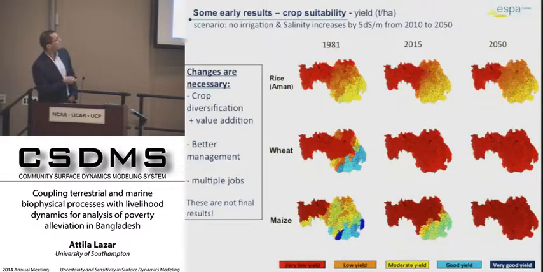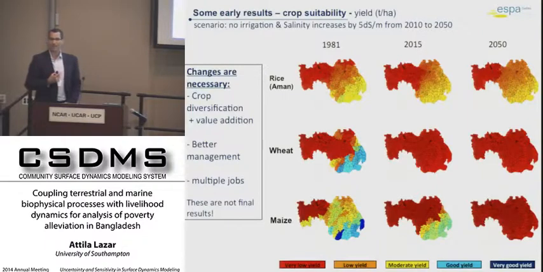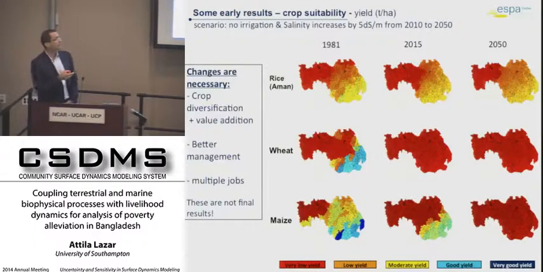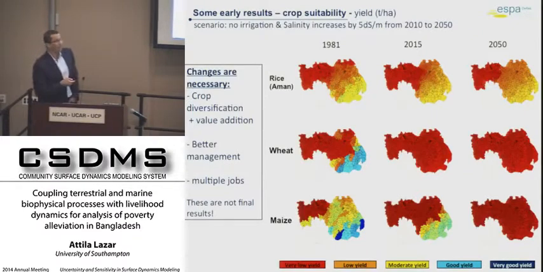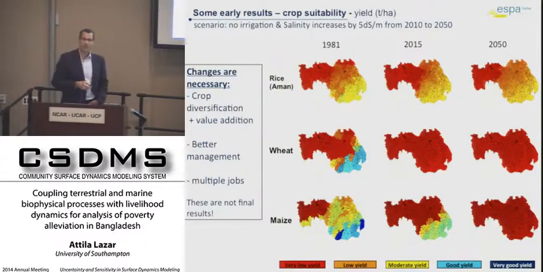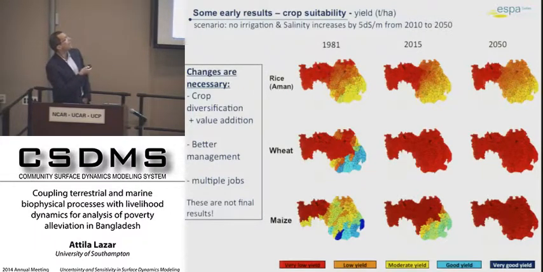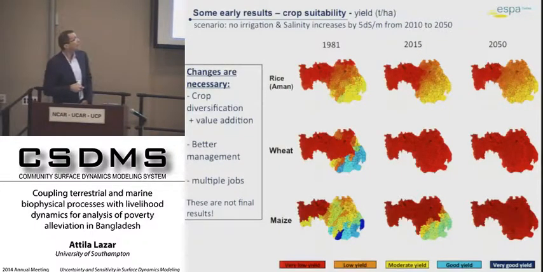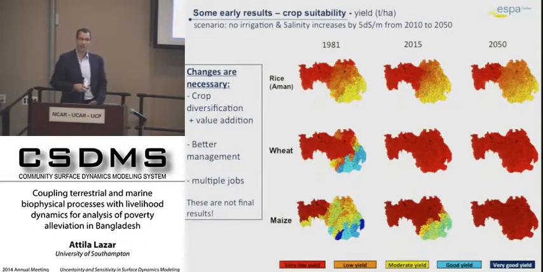Here are the unions — the output of the model is going to be at union level. Calculations are done monthly and at union level in the more process-based approach. What you can see here is the changes of crop productivity under just one scenario: if there is no irrigation and soil salinization increases continuously over time, you can see how the productivity of the staple food would change in space and time. We have about 36 different crops in our crop library, so we can do complicated cropping patterns with this model.